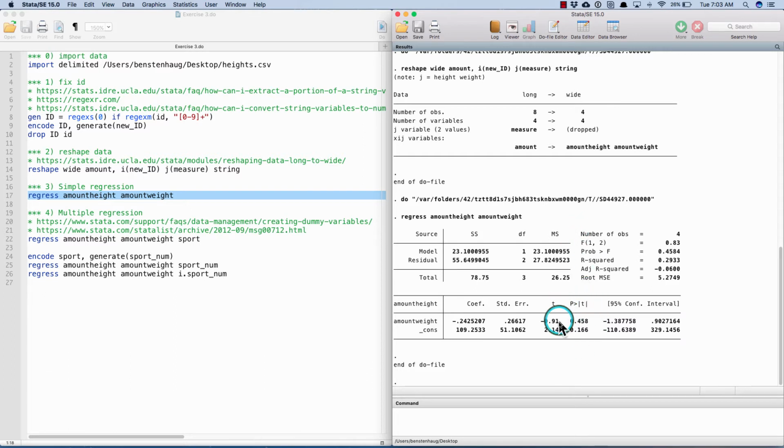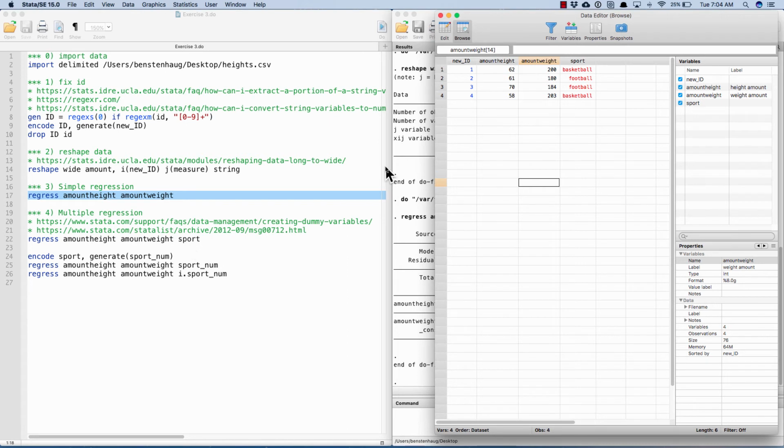And so you wouldn't say either of these are significant. You get some more information up here. This probability, this right here, tells you the probability of the entire model being significant. And it turns out, because we just have 1, it just ends up being the same as this. And so you get a percentage of the variance that you're explaining, the R squared, and you get a few different statistics.